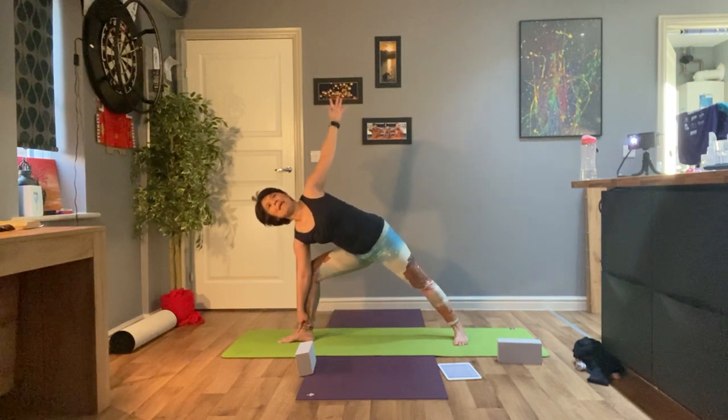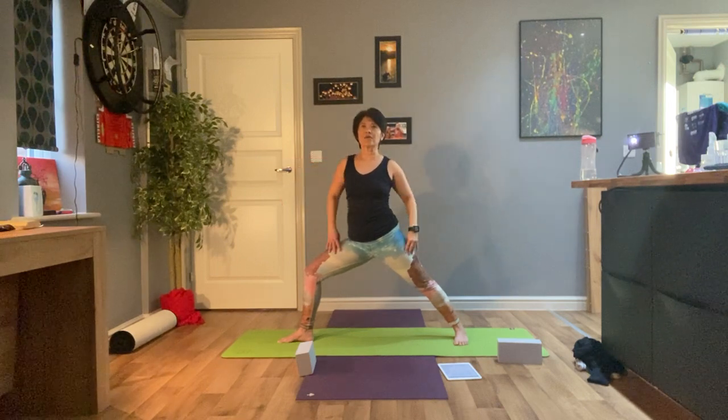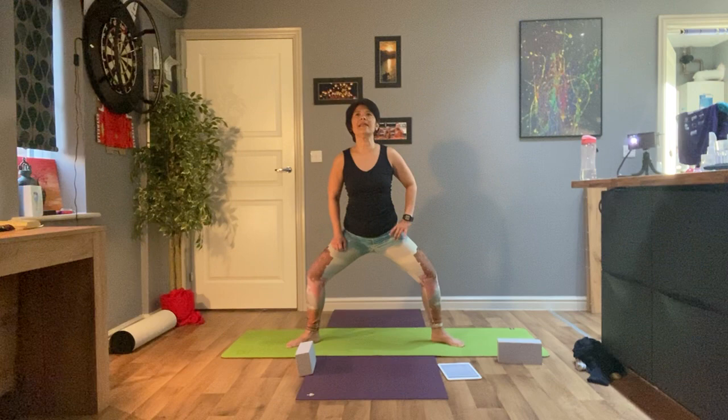Fabulous. Exhaling, bending that front knee. Okay? And as you breathe in, you lift back up into warrior two. Then you can release the hands down. Spin your left toes to point towards the front right corner of your mat and drag your right heel in a little bit so that we can go back into the tempo pose. Okay? So both feet are slightly turned out, knees bent.